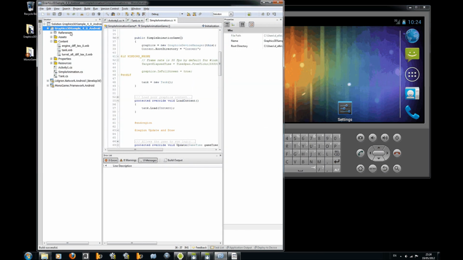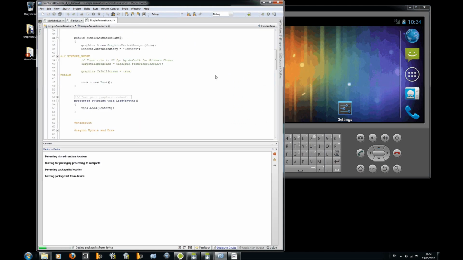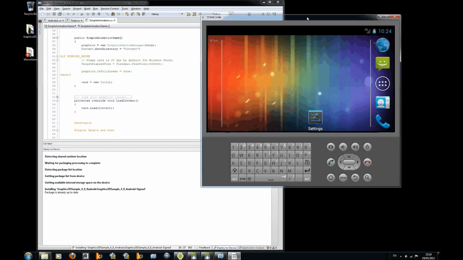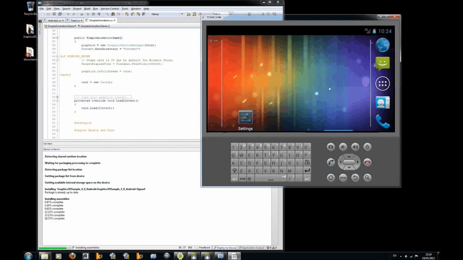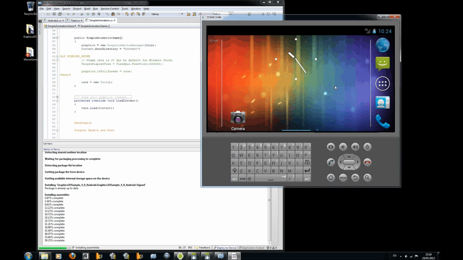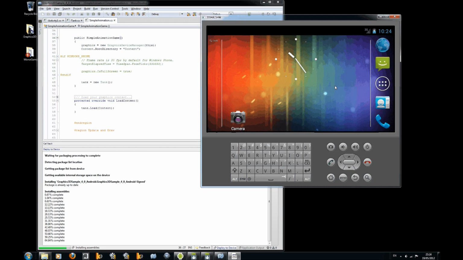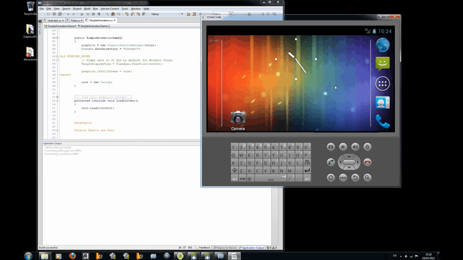So I mean, there's nothing too difficult about that so far. So let's just run up the image, run up the game. This is the hardware accelerated image. I'm not too sure how quick it's going to come across on the screencast, but the user interface is actually pretty snappy now. Obviously not as snappy as a hardware device, but it's a lot better than it used to be.